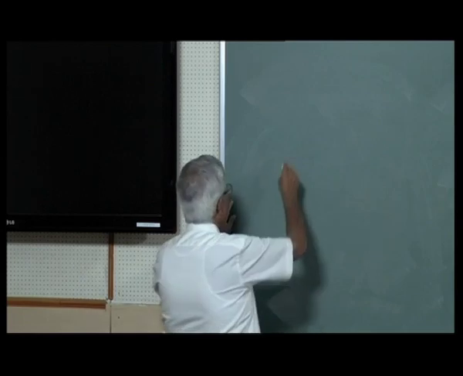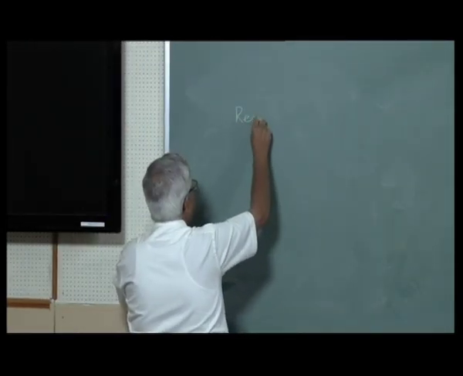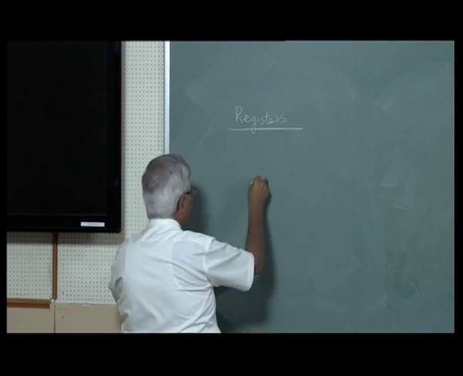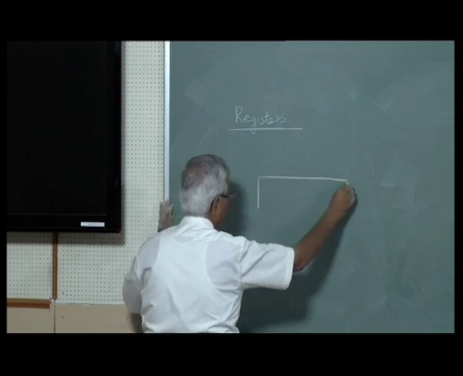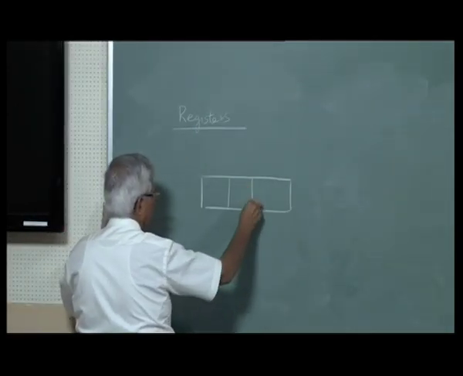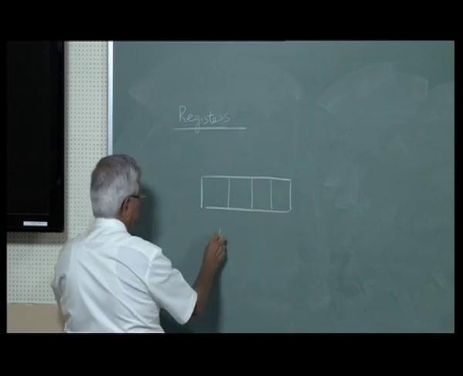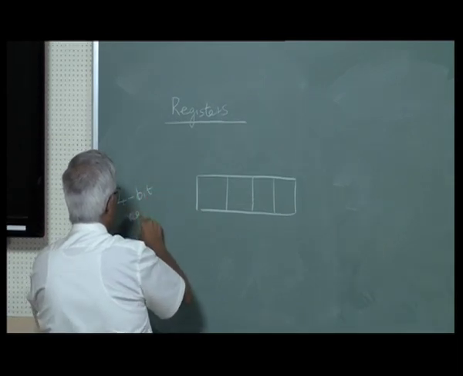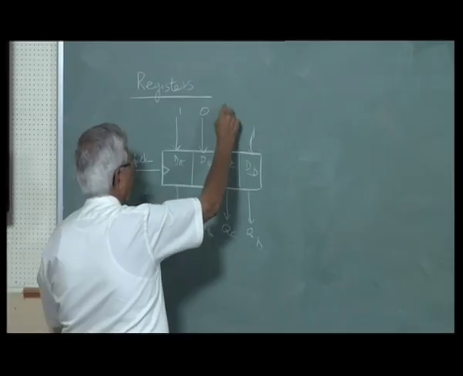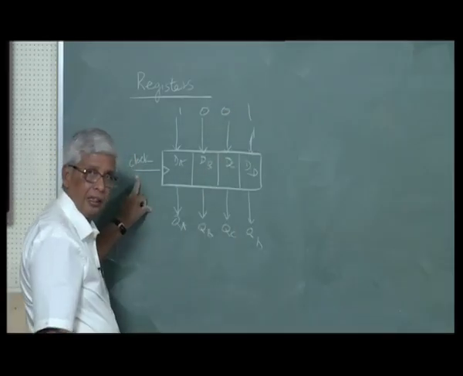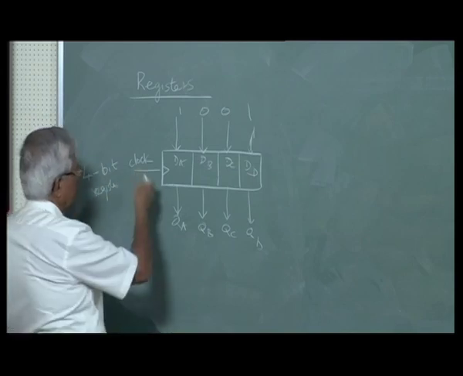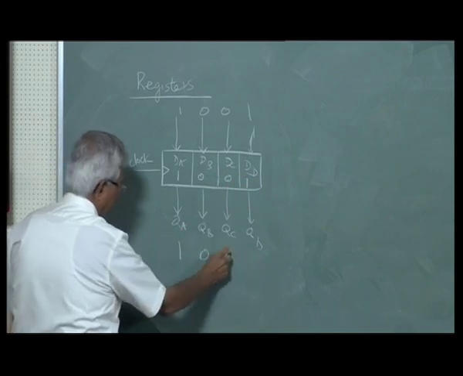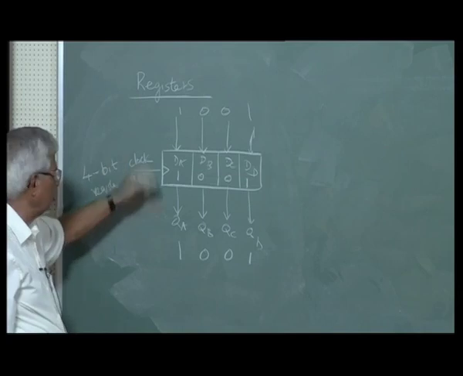Now, another use of counters is called registers. Registers are very commonly used in digital design. What is a register? A register is nothing but a bunch of flip-flops. So take a 4-bit register. What I do in a 4-bit register is I apply 4 D inputs at the clock cycle. After the clock is applied, it becomes 1001. I can read it as 1001. If I change the value, the new values will come.